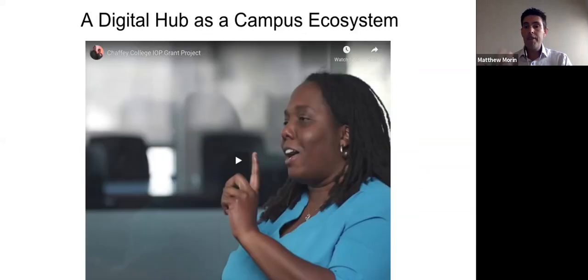So one of our theories for creating an ecosystem structure out of student supports in a digital environment was to use a hub framework, a digital hub framework where we brought all student supports into one place for students, and also created that space under the umbrella of the LMS Canvas, so that when students go to access their courses, they would also be able to access this student support ecosystem.